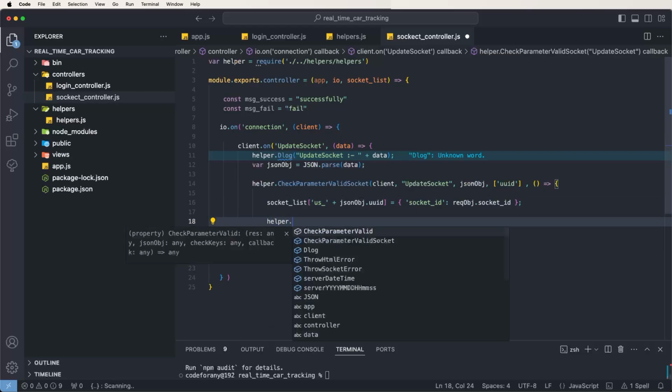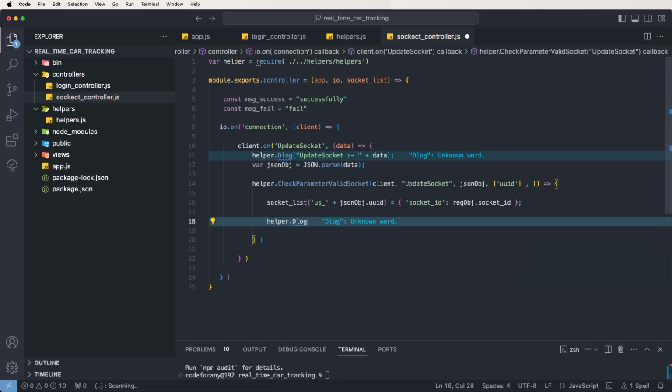Now print helper.dlogs, the list of the connected socket list, whether updated or not.